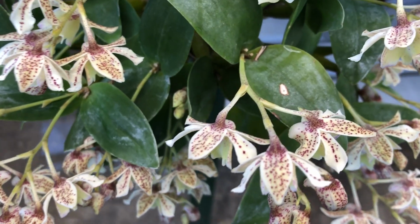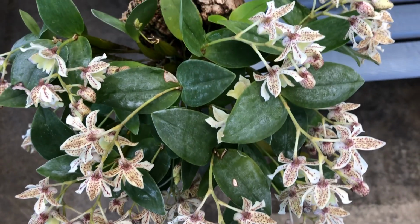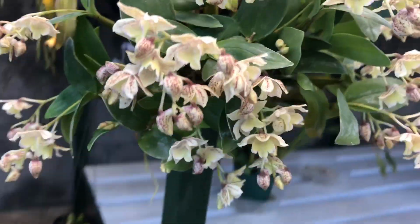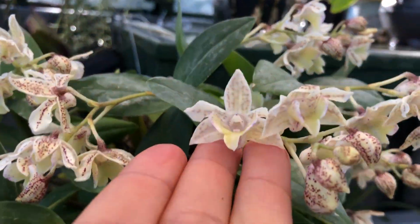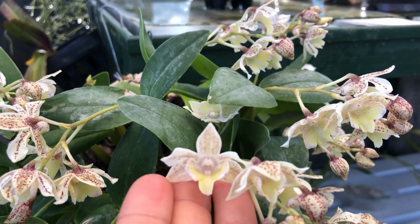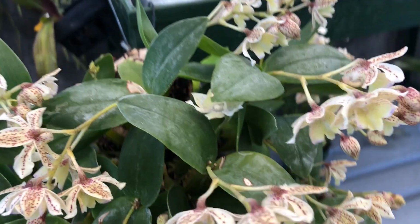And you can see the top of the blooms are very spotted. You can see from the upper angle, but then from the lower angle, it's a lot less. You can see the buds are relatively less exciting from this angle, but you can still see the spikes on the lip and coming through the back.